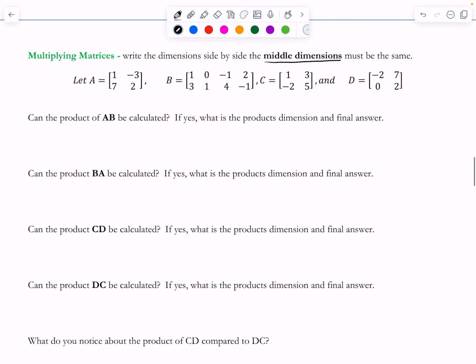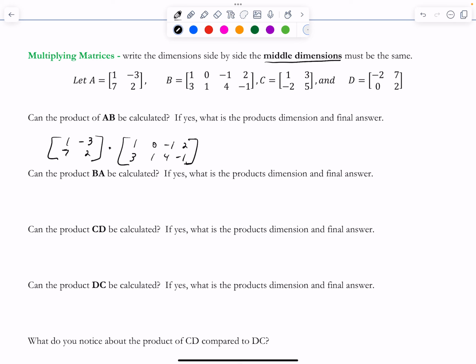So let's just do one for example. If I were to write down, and I'm not going to walk through the whole thing on this video, there are so many videos out there on multiplying matrices. I definitely have them if you go through my playlist or just search. But I just want to see if this is even possible to do.